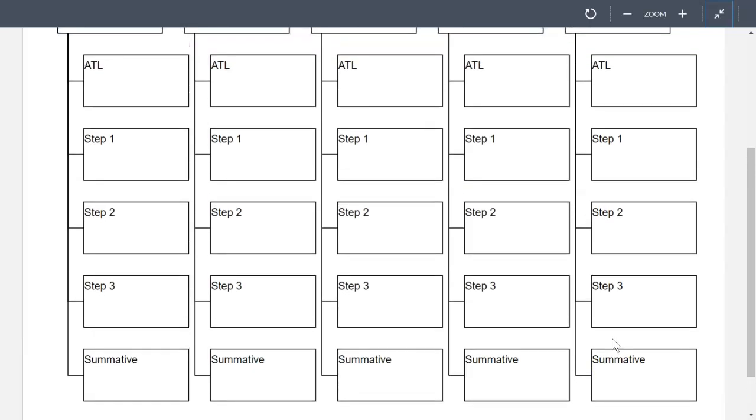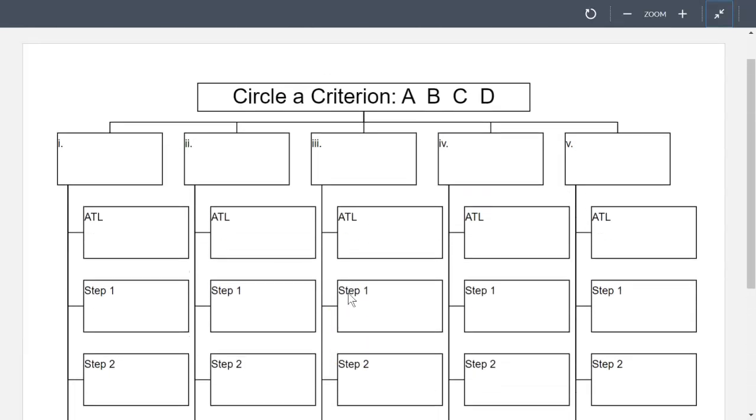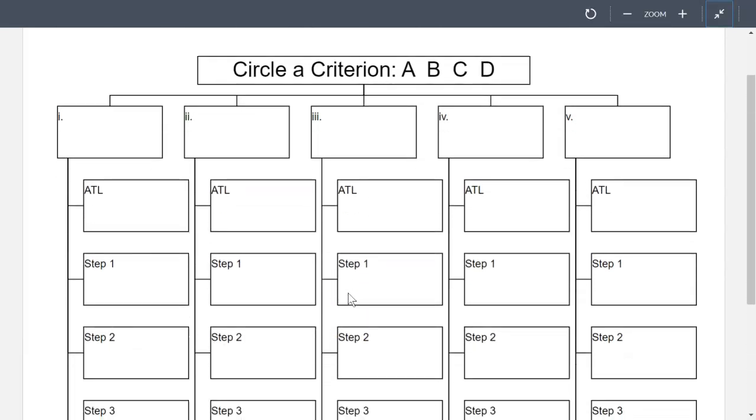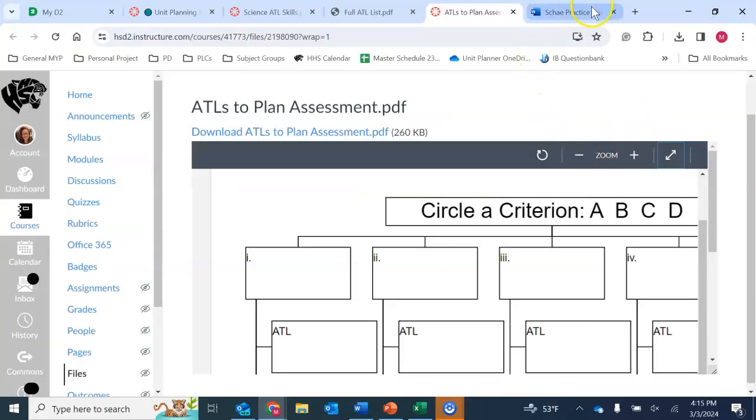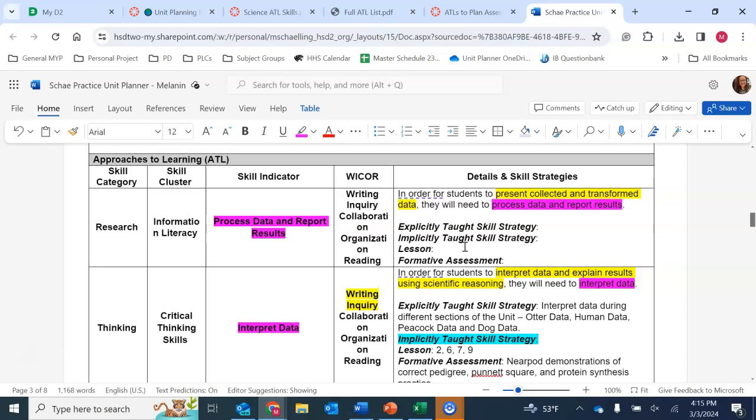Then you guys as a content team can purposely plan parts of your lessons. How do you want to break this down? Where are your kids right now with processing data? And where do you want them to be at the end? Okay, so this tool right here is a super valuable resource. You can print it out. You can take it to your content meetings. And that's really going to help you guys with this section of the unit planner.